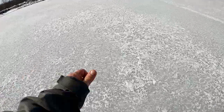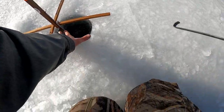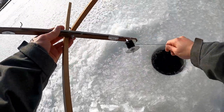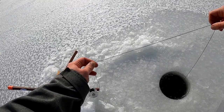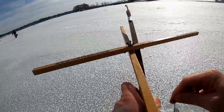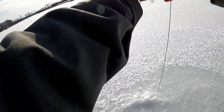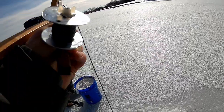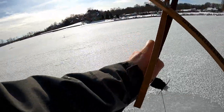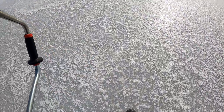Oh, we got another flag, let's go. Might not be anything. He pulled some line out. I don't think so. I don't know. There's definitely a bite. Yeah, I'm getting a jump on you. Oh, I think I still got the bait too. Yep. Let's see. He looks fine. He looks like he maybe got bit by a bass or something. Is that one up? No? Yeah, we got one up, really? Are you sure? I know he's going.